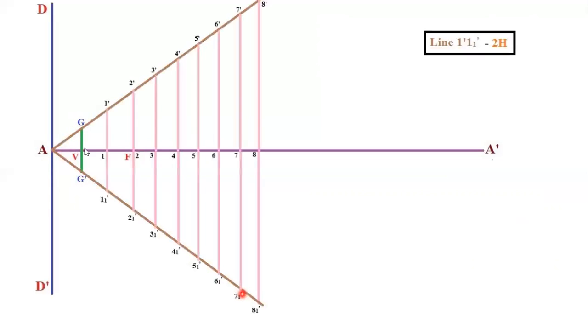The next step is, from the vertex V, try to divide the axis line with an equal length of 10mm. So V to 1 will be 10mm, 1 to 2 will be 10mm, 2 to 3 will be 10mm. Likewise, you divide to some particular extent. Then try to name it on the axis. Try to name those points as 1, 2, 3, 4 and so on. The line which you divide will be touching the extension of AG and extension of AG'. Extension of AG you can name it as 1, 2, 3, and extension of AG' you can name it as 1-1, 2-1, 3-1 and so on.